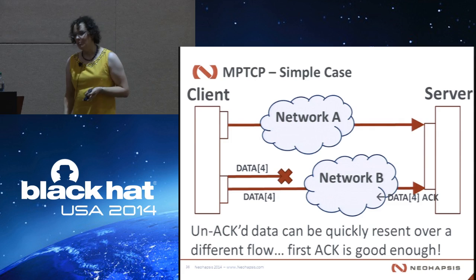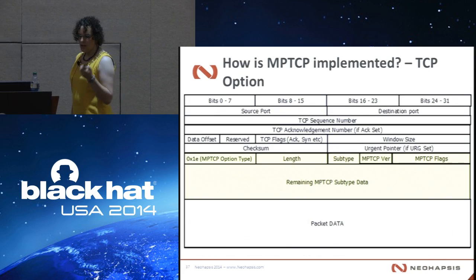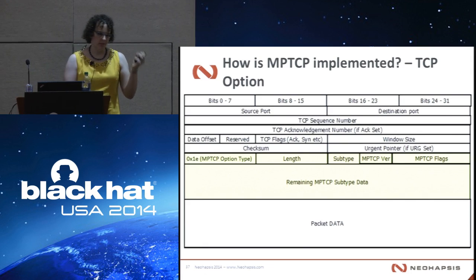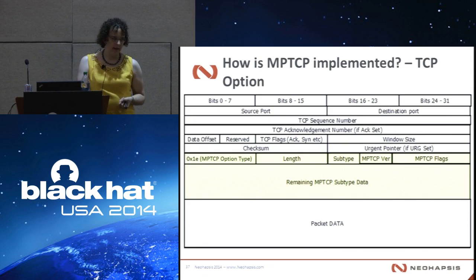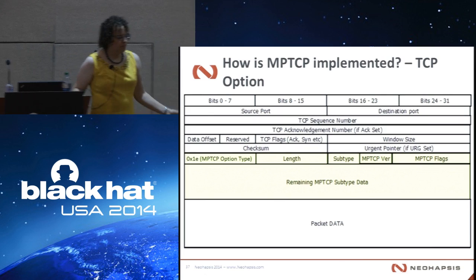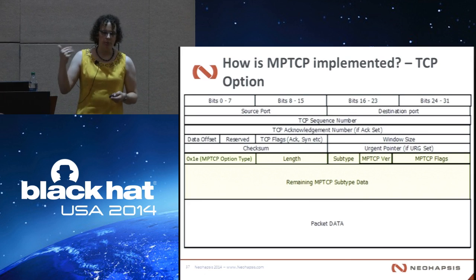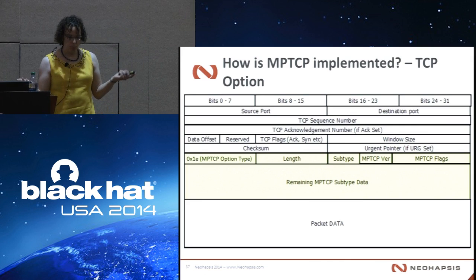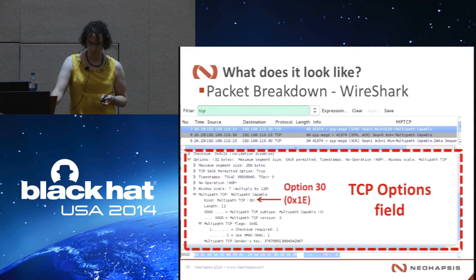At the MPTCP level. So it's a TCP option. It sits between the standard TCP header and the packet data. It's got its standard header, 0x1e, so option 30. Length, normal TCP option stuff there. Subtype, I'll get to that in a moment. Version and flags. It's just some stuff shoved into a TCP header. Not surprising so far. When you look at it, Wireshark supports this in the later versions. You can see it. TCP option 30.